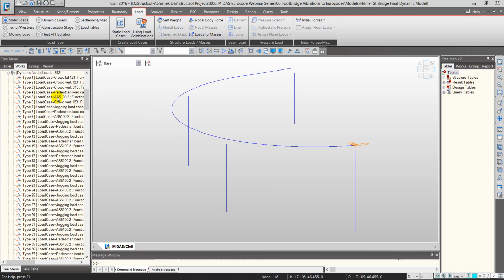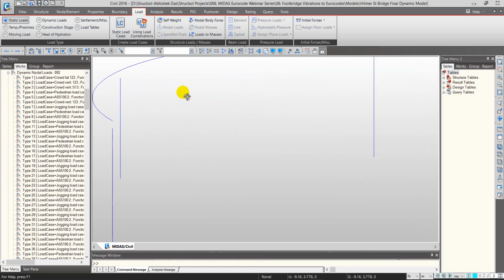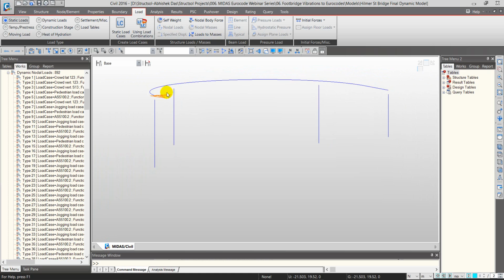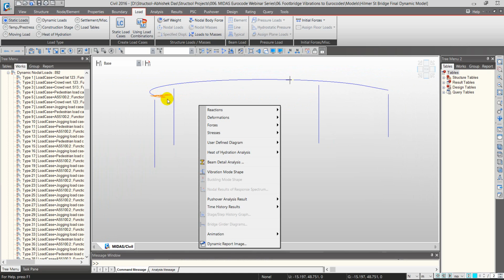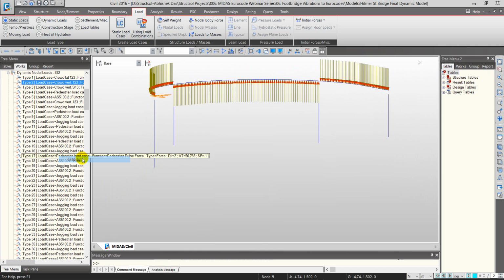Okay, if you remember, the vibration mode shape of a vertical mode was an alternate type of mode shape for each span. So the end spans had a sagging kind of pattern, and the mid span had a hogging kind of pattern. And the crowd loading that we applied in such scenarios is this way, so that we get the maximum acceleration out of the structure. So whichever direction the mode is vibrating, that particular direction I apply the loads. So it should be kind of this alternate kind of setting.